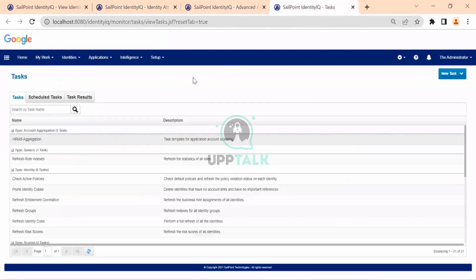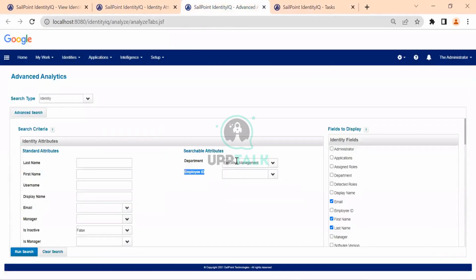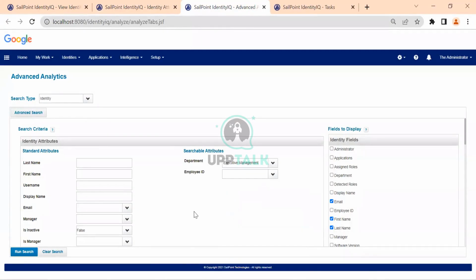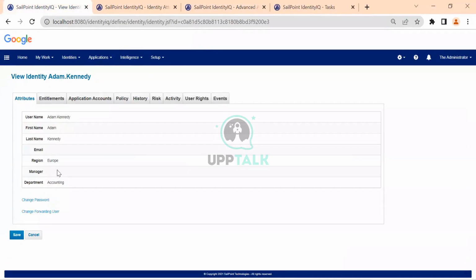It's not coming up here yet. I run the task. Now it should show me all the employees here. Let me refresh this page. These are the different employees. Now this is done. Now go back to our main requirement, manager.